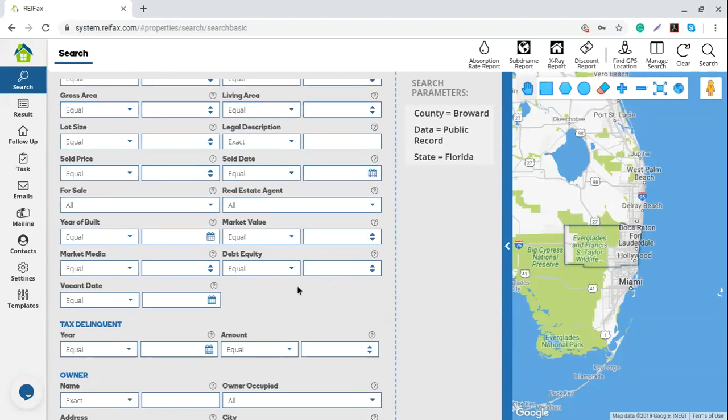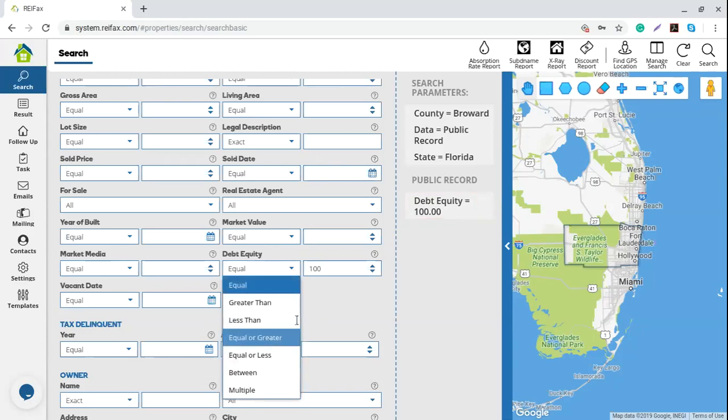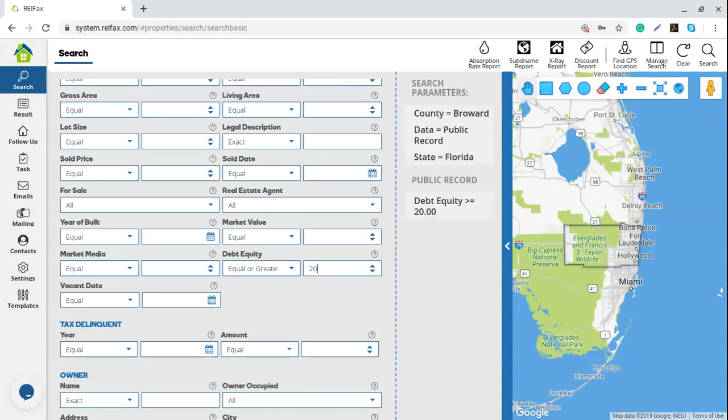If you want to find properties that are free and clear, that they don't have any kind of debts, then you just need to use the filter equal 100, okay? And that's it. All the properties that you are going to get are properties that are free and clear. They don't have any kind of debts. But if you want to have property with some debts, okay, you can use maybe equal or greater and say, for example, 20%, okay? So all the properties that are considered to be with some kind of debts, since 20% up to 100, they are going to appear on your results.